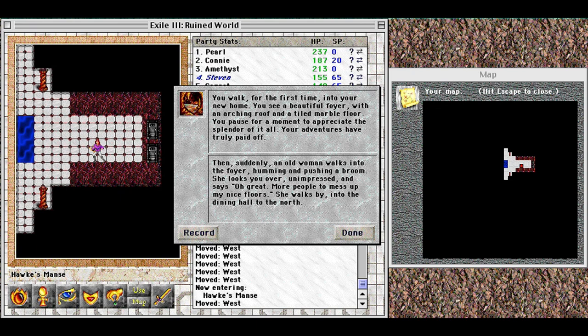Then, suddenly, an old woman walks into the foyer, humming and pushing a broom. She looks you over, unimpressed, and says, "Oh great, more people to mess up my nice floors." She walks by, into the dining hall to the north.